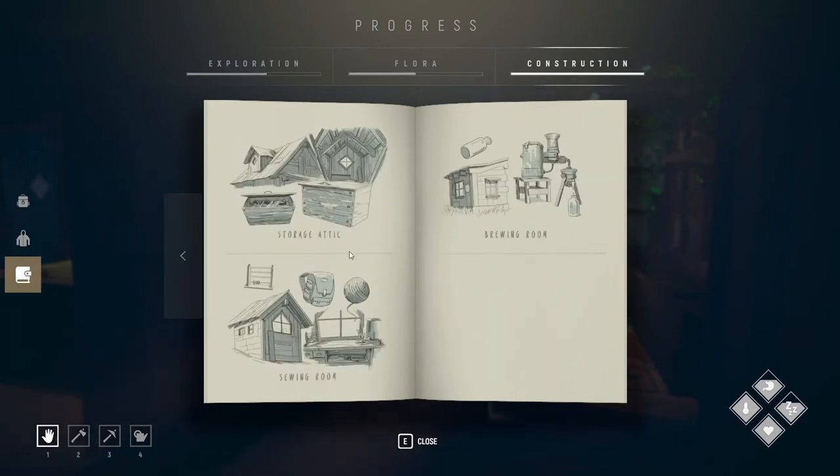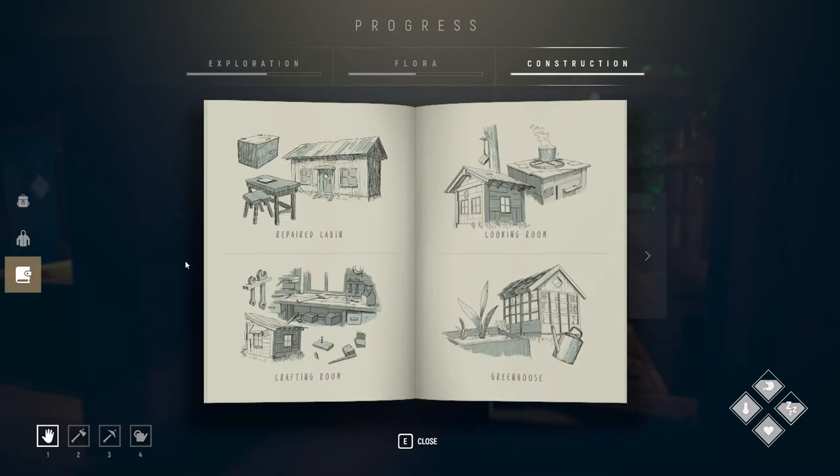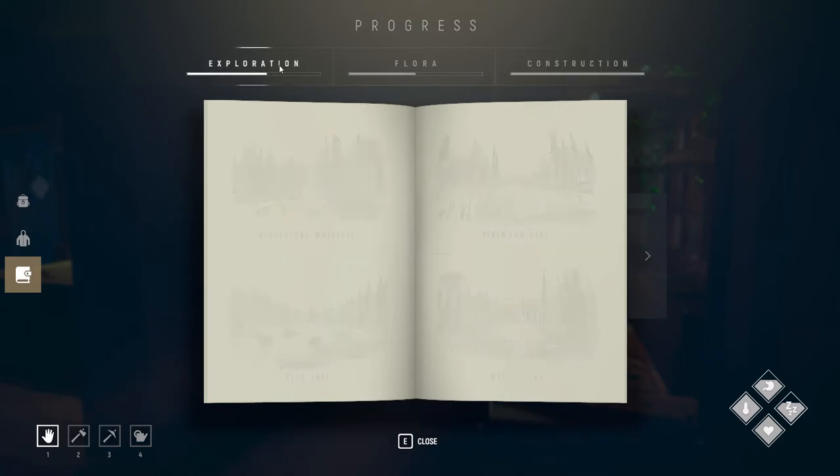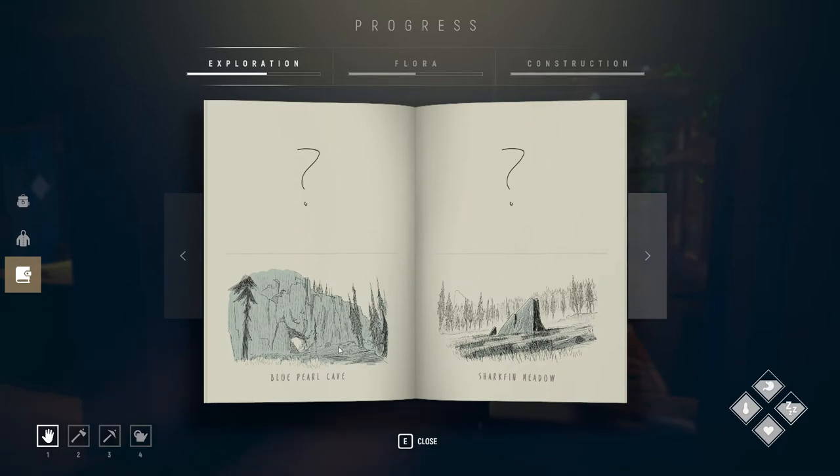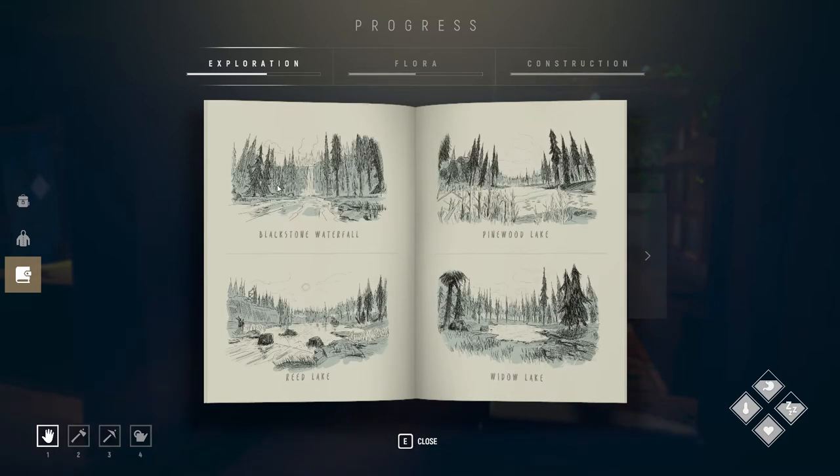Yeah, so we finished the house now, guys. So that means construction is finished. Oh, and they're gonna tell you at the beginning of the video, but while I was looking for a dog's mane, I found Blackstone Waterfall, which is really close to a Blue Pearl Cave. But yeah, it's sick.